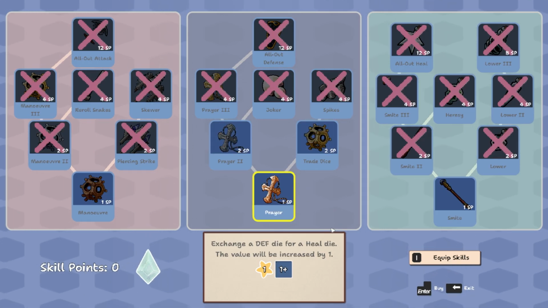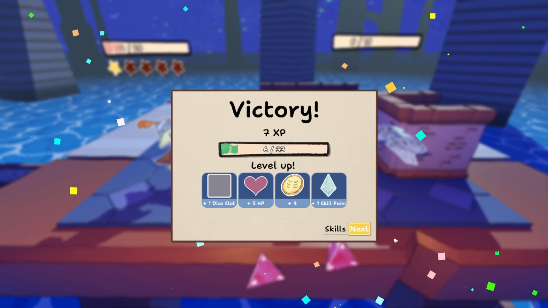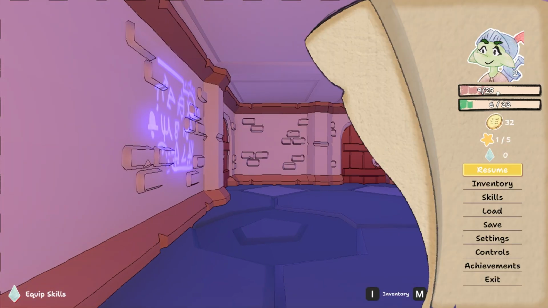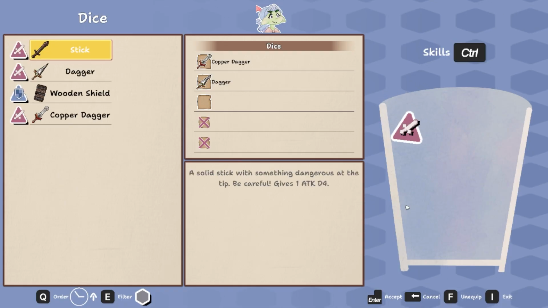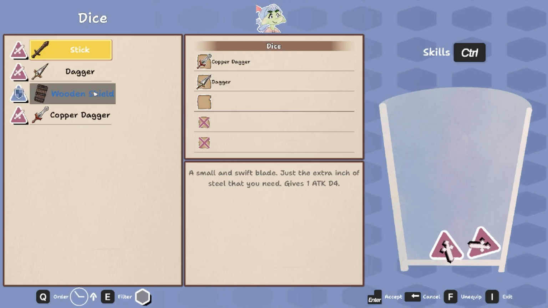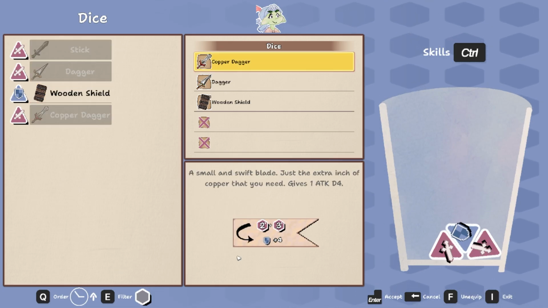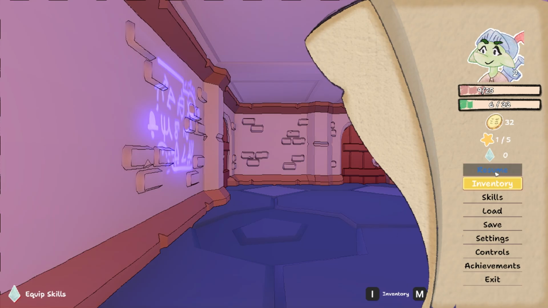Whoops, I can't buy anything because I'm out. Okay, we did it. Let's look at our health. Yeah, so we actually healed up, I think, which is really good. Now, let's go to the inventory. We have the new slot open. Throw that wooden shield in there. And then hopefully we can use that to heal. That's what I'm going to try to do.